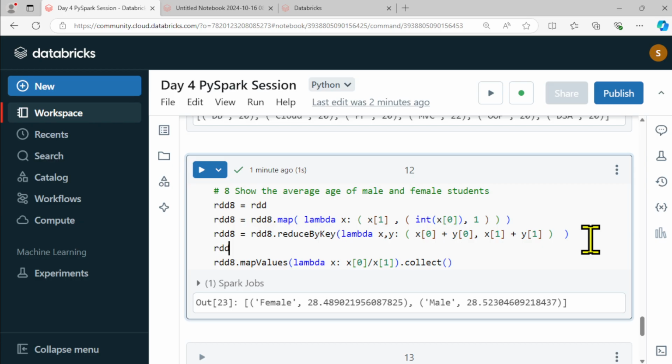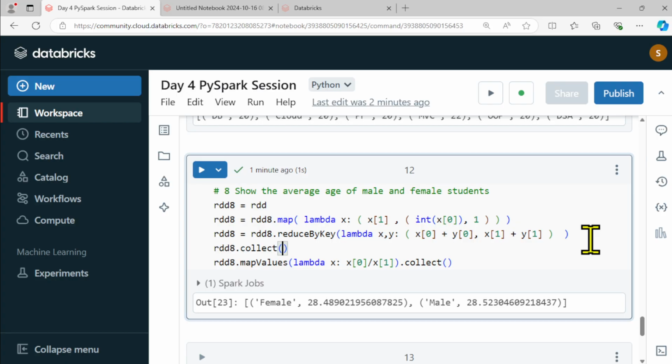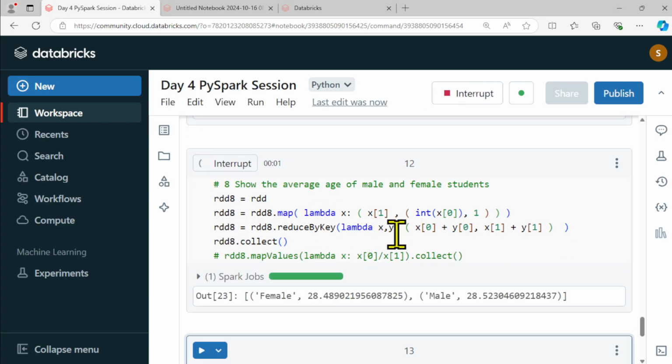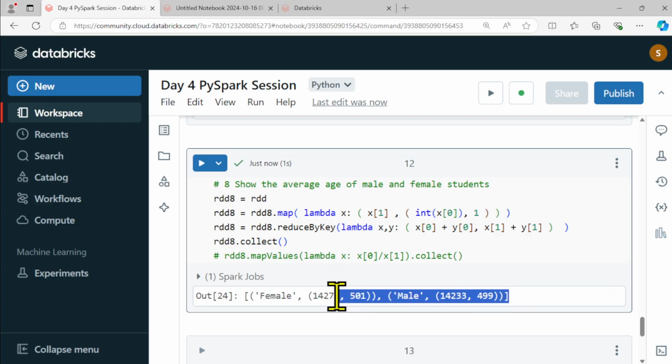और मैं डी टी एट डॉट कलेक्ट यहाँ प्रिंट करता हूँ, to comment this thing, so you will find the output here. Can you see? This is showing x0 and x0 what? Total number of ages, and this is total number of count of female. This is total number of count. What is the formula? Just divide this value by 501. Divide this value by 5499. Eventually, you will get the average of female and male respectively.